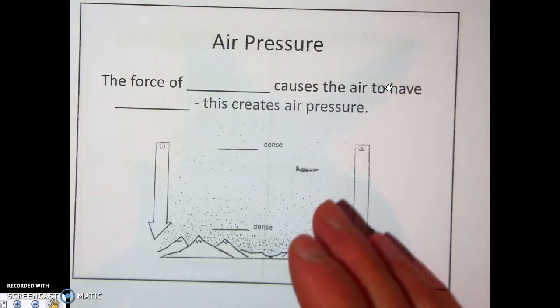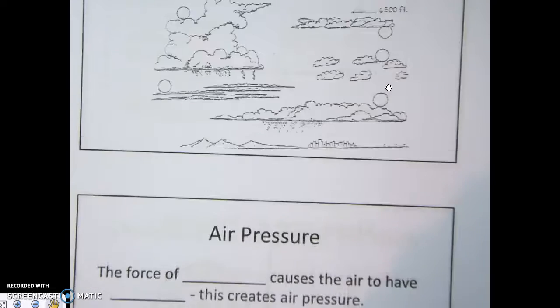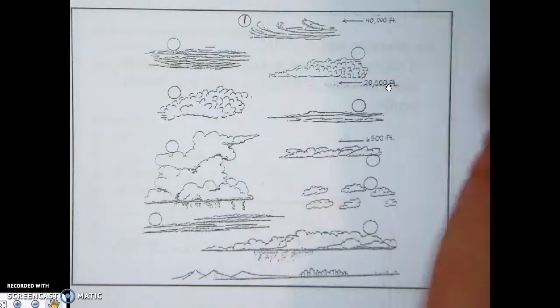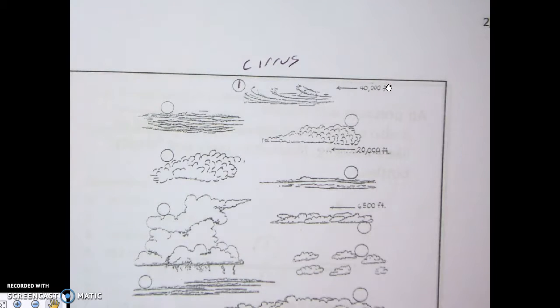Now, in your notes, and again, we're jumping around a little bit, there's a diagram that looks like this on page 23. And this is just trying to show the different types of clouds. I don't understand why, but oftentimes these are just shown with drawings and pictures or paintings, but not actual photographs as much. I'm not sure why that is. I suspect it's probably because it's very difficult to get good textbook photographs of many of these things. But if we take a look at these, this first one would match number 1 on your key. Okay, this is a cirrus cloud, or a drawing of a cirrus cloud. We'll look at some actual photographs in a little bit.